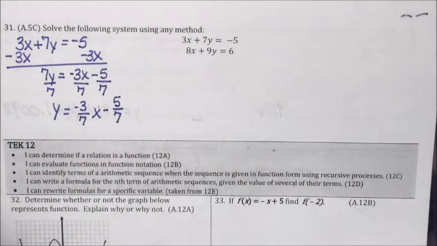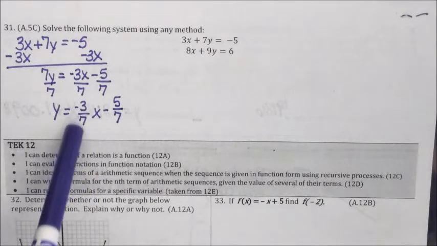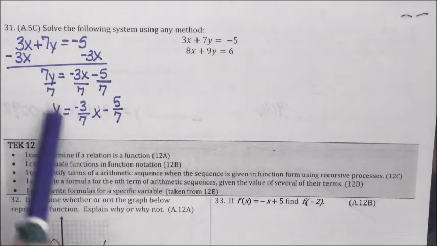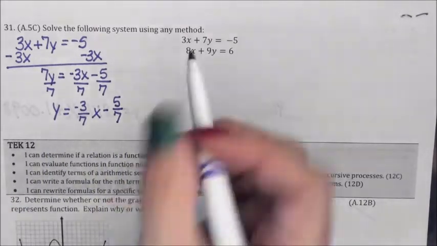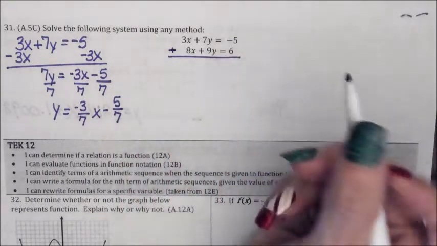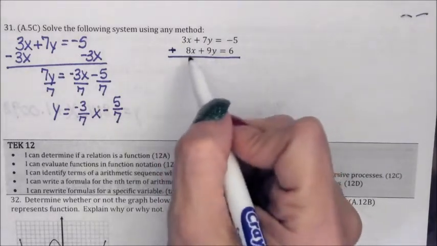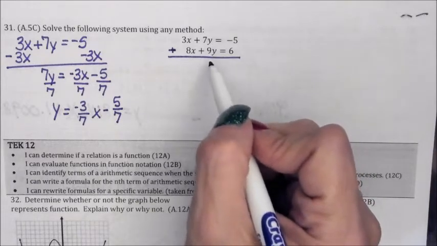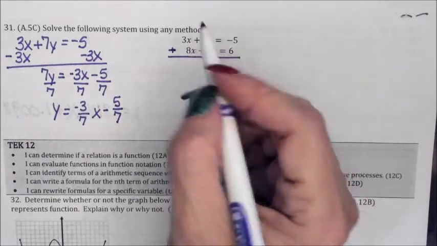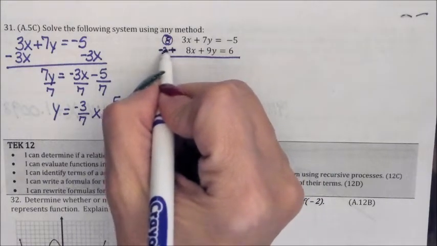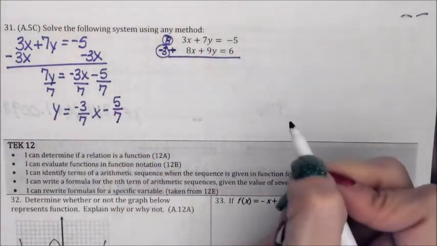Now, right off the bat, when I see that, I'm going to guess that this is not going to have a nice, neat answer. I think this is going to have a yucky answer. But go ahead and try it. Those are my on levels. Keep going. All right. Those of us that are doing elimination, we're going to draw the line. And we're going to try and figure out what we could multiply by so that these cancel out. Oh, this one's yucky. Nothing matches up, does it? I would have to multiply the top by 8 and the bottom by -3 in order to make this work.